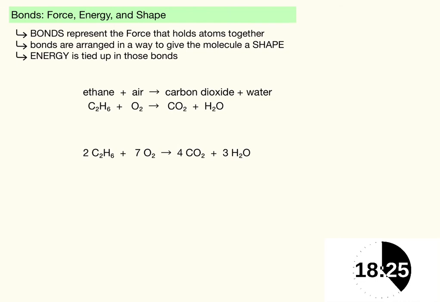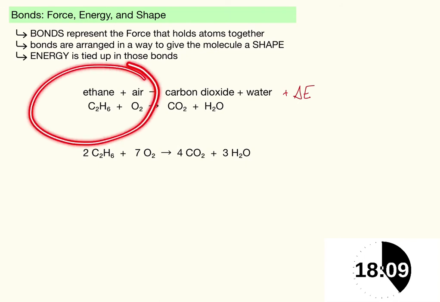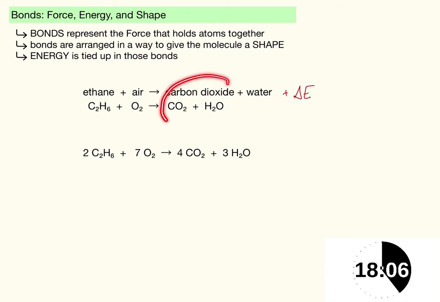So, for example, if you burn ethane in air, you'll get carbon dioxide, water, and what else do you get? You get energy given off. We know that from when we burn hydrocarbons. So what this means is the energy of all these bonds is less than the energy in these bonds, and that difference in energy is given off as raw heat or raw energy.